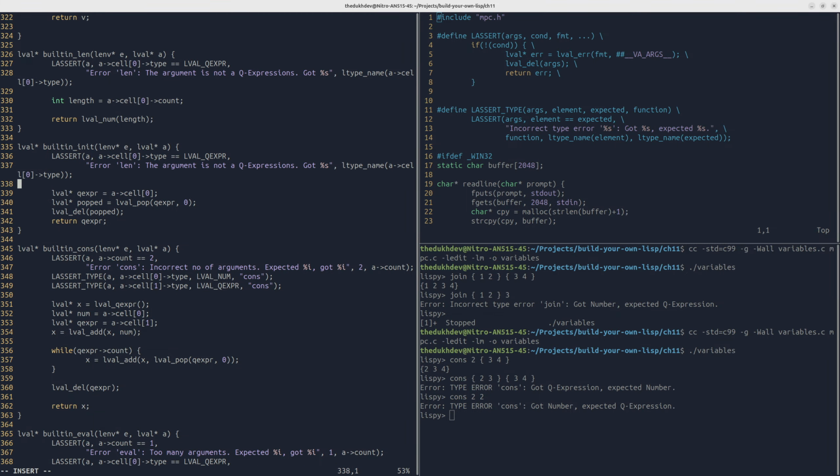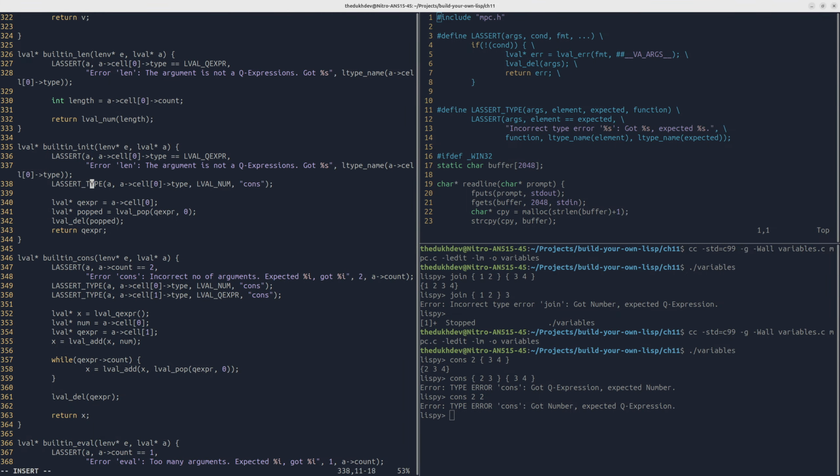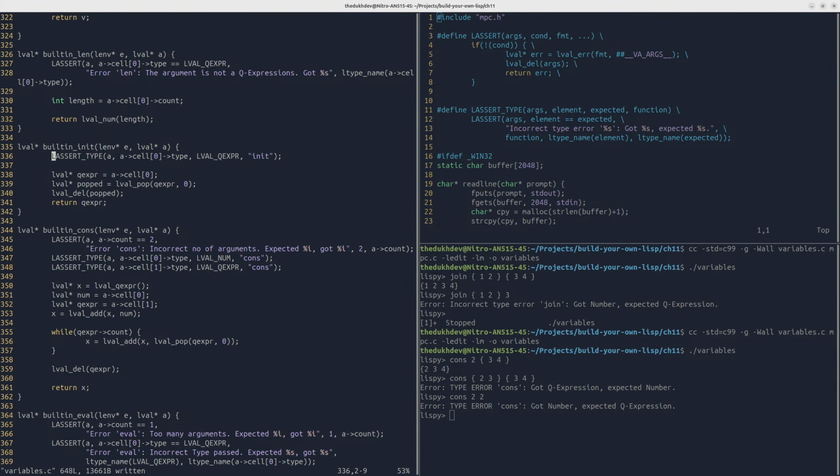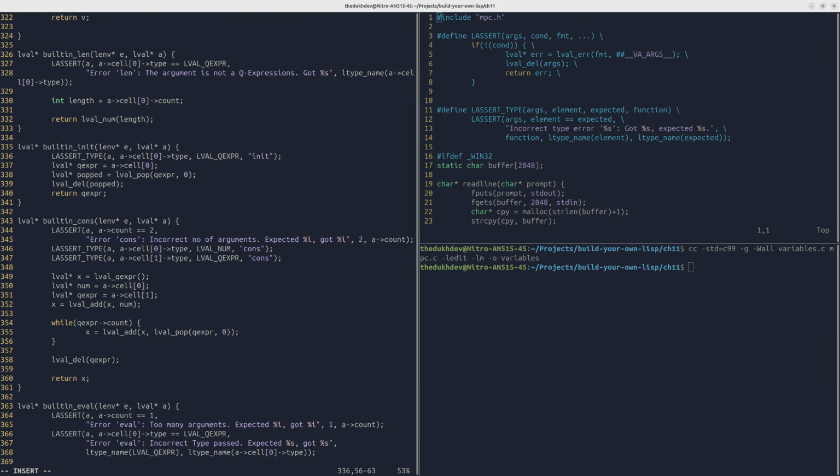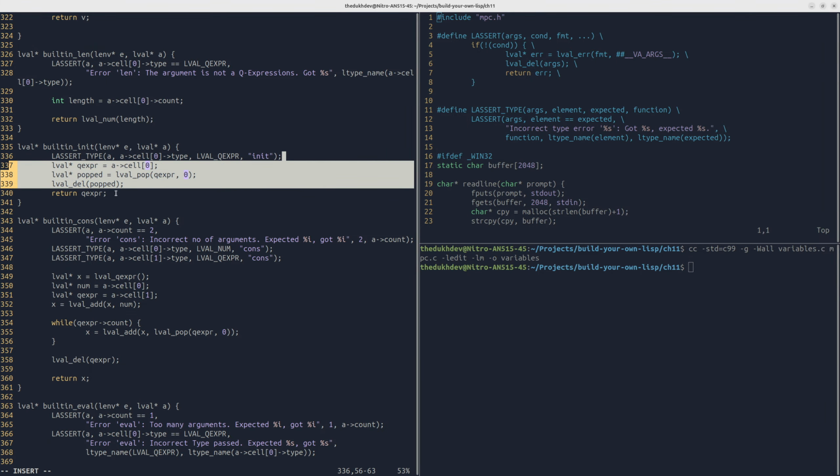Okay. I'm just gonna paste here the lassert type one. I want the Q expression. And I want it against init. Right, yeah. I'm gonna remove this. We are reducing the complexity in these methods, we are basically encapsulating a lot of different logic. So a method that was, as I remember, really complex was reduced to only this: an assertion and the logic, and of course the return of the element.